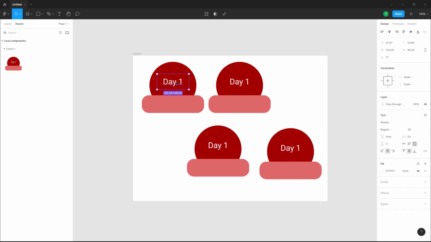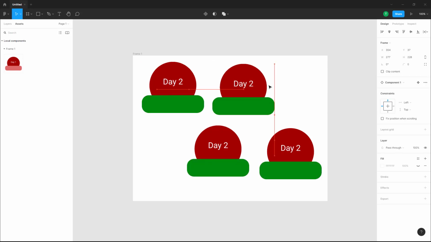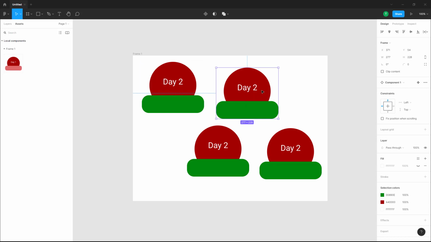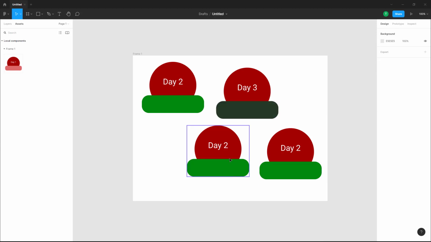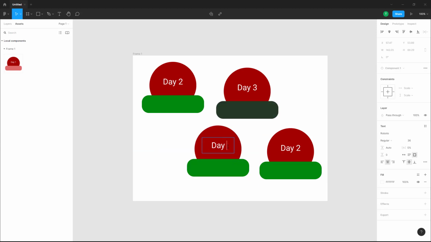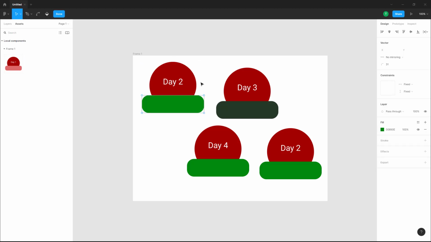So if I were to go onto the main component and make a change, the other components get changed as well. I can change the color just like this, as you can see. But if I were to go onto the other components that I brought in from here, then I can make the change right here, and the original component or other components do not take any change. You can change the color over here according to how you like, and simply edit those components.